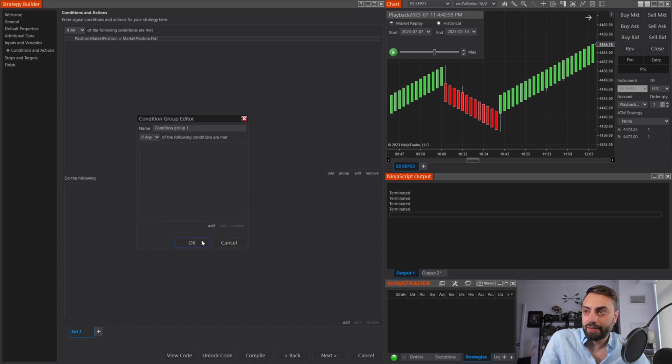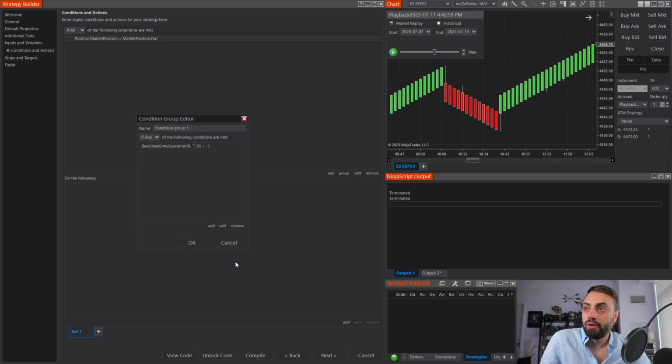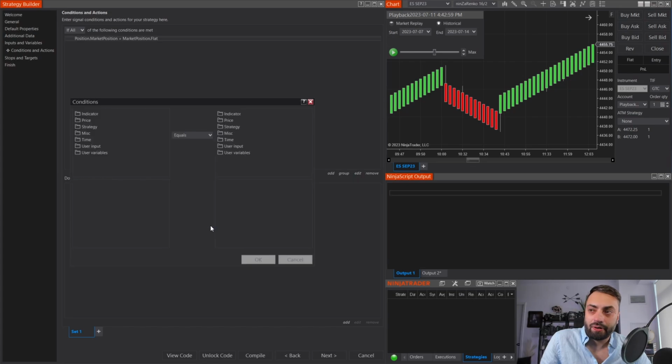Next up, I'm going to go to the group option down here. I'm going to add, go to MISC, bars and century is equals to MISC, then go to numeric value. I want to type in -1. Now I want to do the exact same thing.